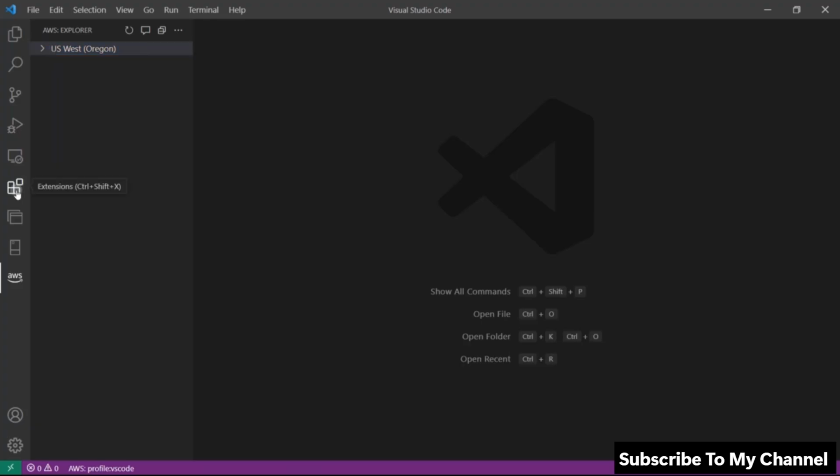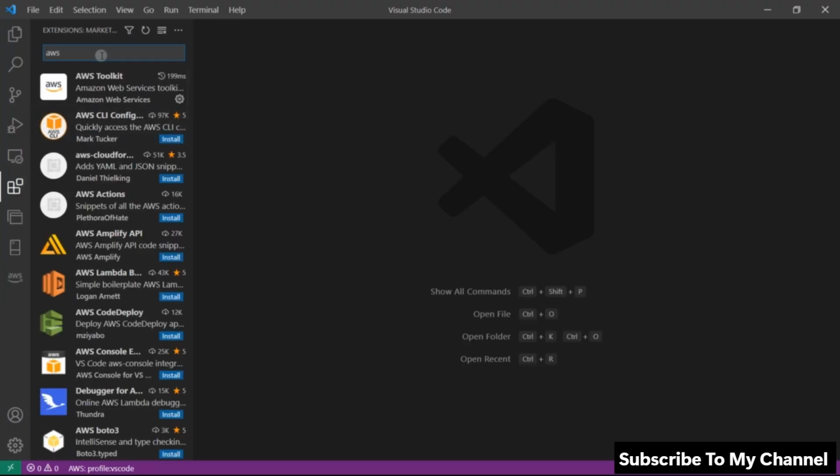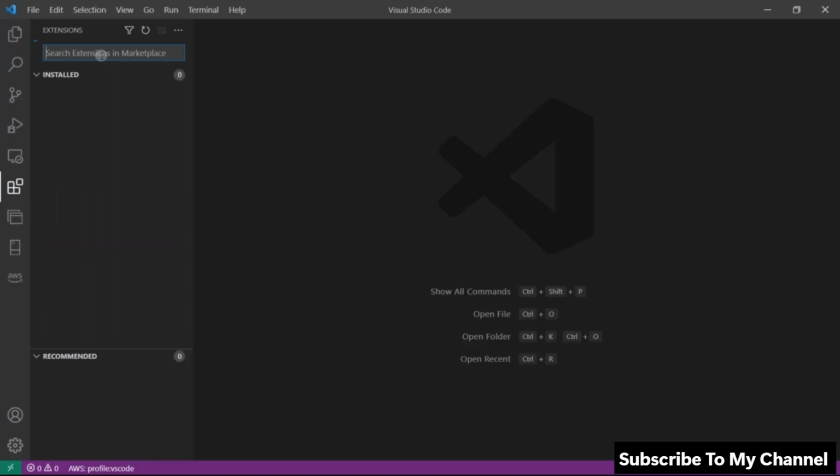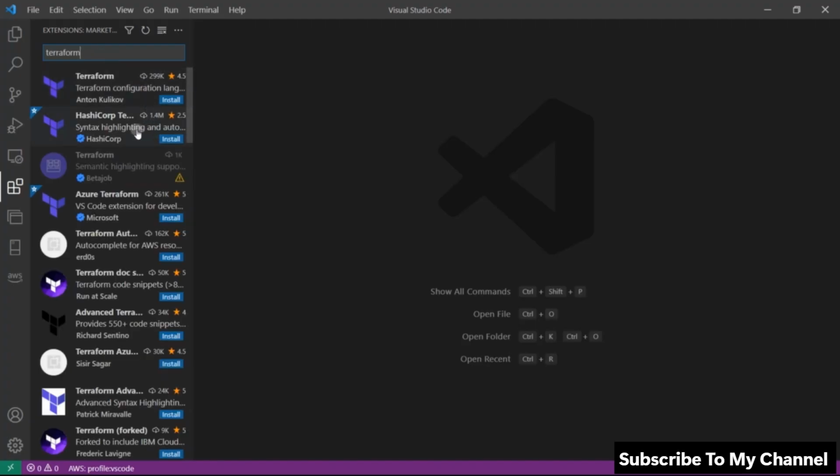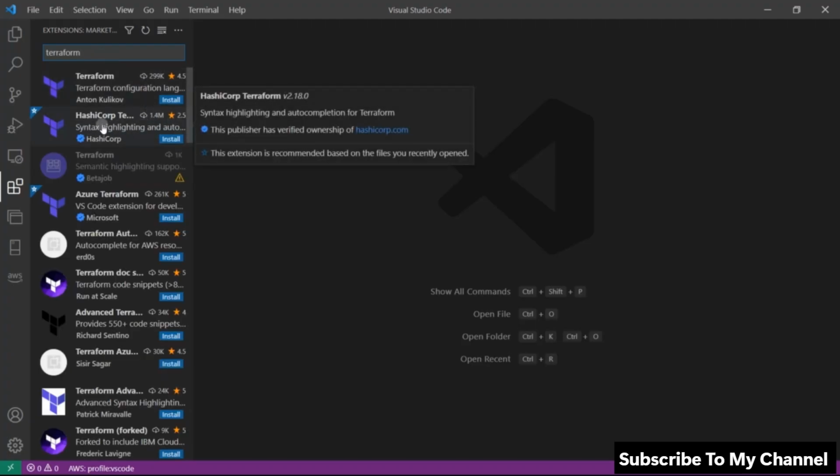And then open the extensions panel again. Let's go ahead and add something that'll give us a little Terraform syntax highlighting. Let's go ahead and type in Terraform. And as you can see, there is an official Terraform extension here. It's rated 2.5. It is pretty buggy. It might be better now that you're watching this video.